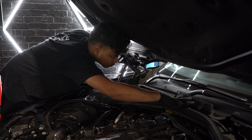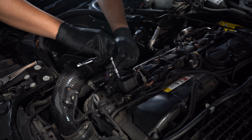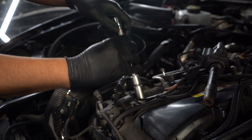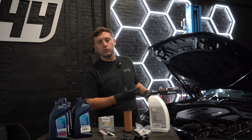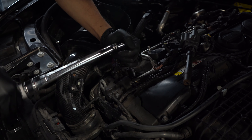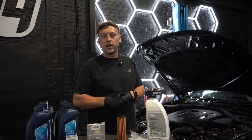We're going to do that by taking all the engine covers off and the back pieces to gain access. Start stripping it out, take the coil packs off, remove them, get down there with your spark plug tool and remove the spark plugs. Check them — you'll get a bit of insight into the condition of the spark plugs, which can also tell you how the engine is running. Now reinstall them and torque them up to spec. Check your owner's manual for the correct torque, and if it's a built engine, that spec may need to change.